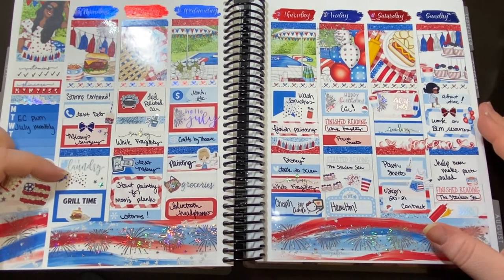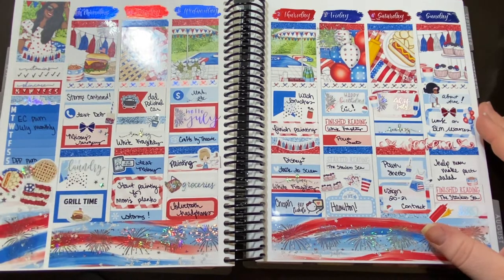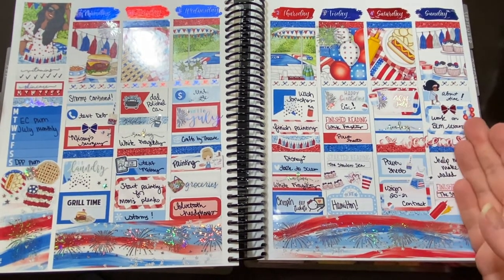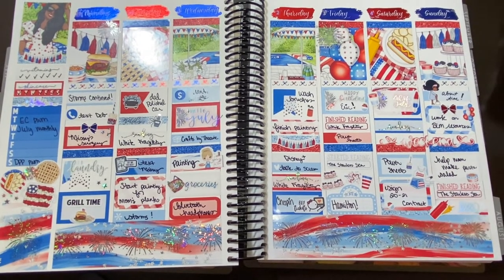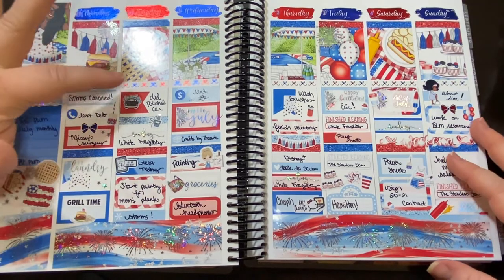And then I put laundry on here and grill time. I definitely wanted to mark a few of the times we grilled. And this was perfect because we had burgers and there was a little hamburger deco. And it was on the hamburger day, which was so perfect. And then we had hot dogs over here for the 4th, which again was so perfect. So I loved it. And then my dad polished my car.